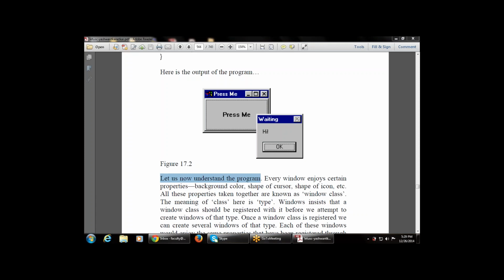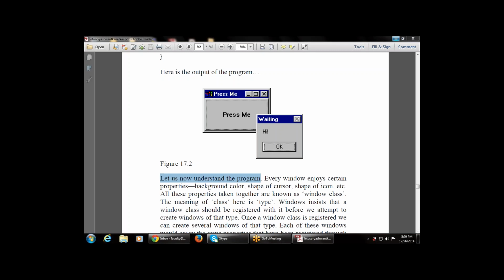You were present in the last class when we discussed the asterisk. In the last to last class when we discussed the asterisk, that is a star program. Okay, you were not present in that class. Okay, that's the main problem.